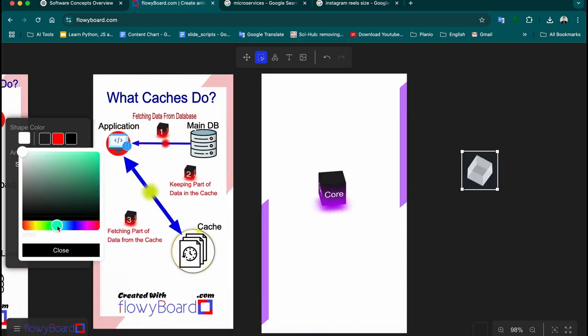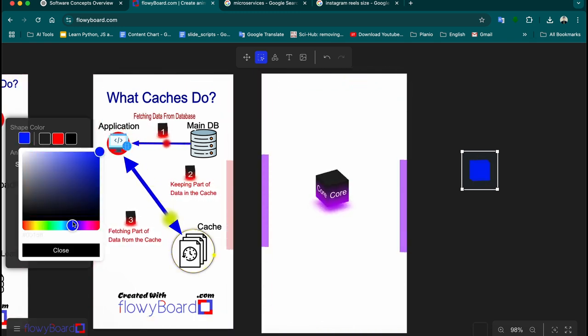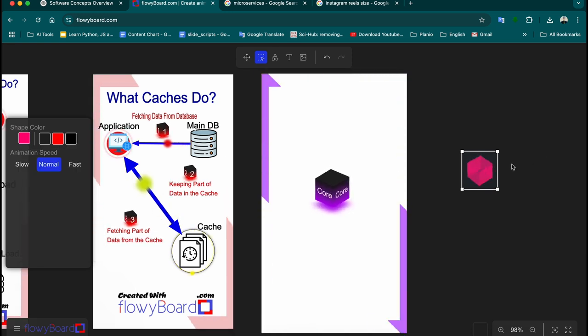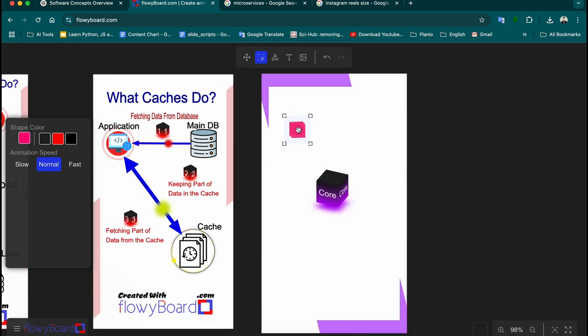We can have it in different colors, like this pink is good. Put it over here, make it a bit smaller.